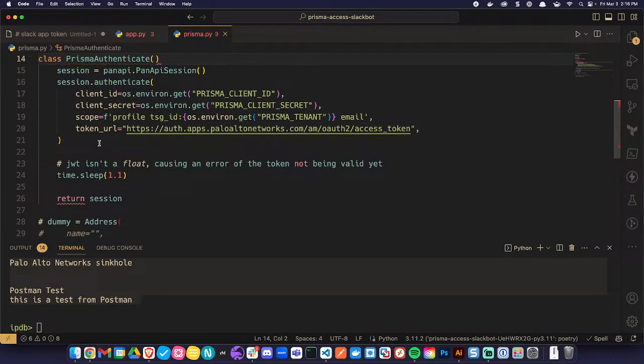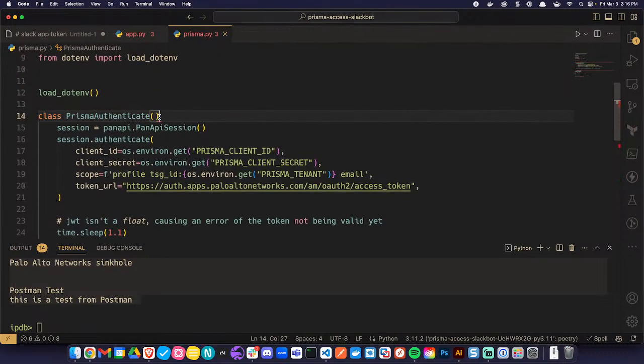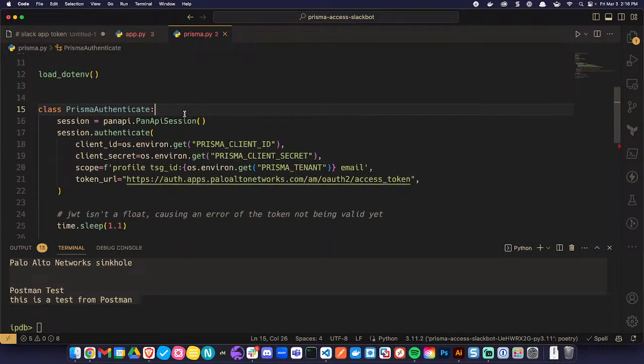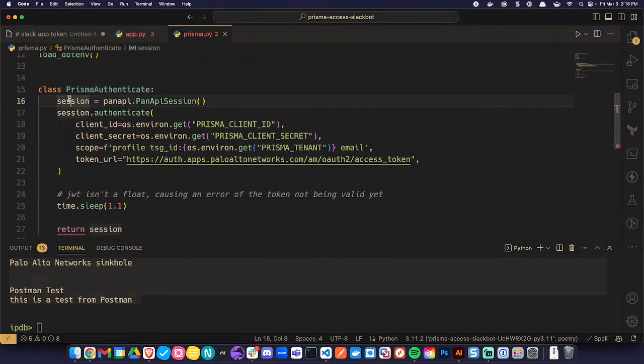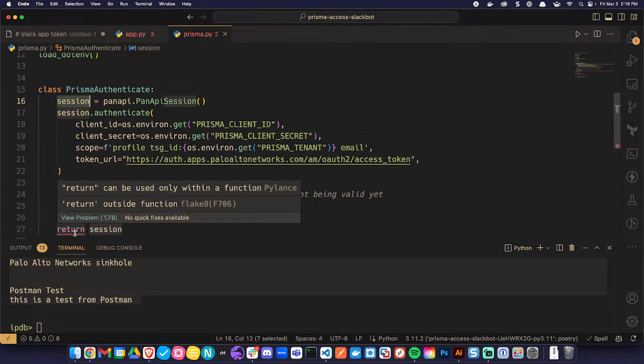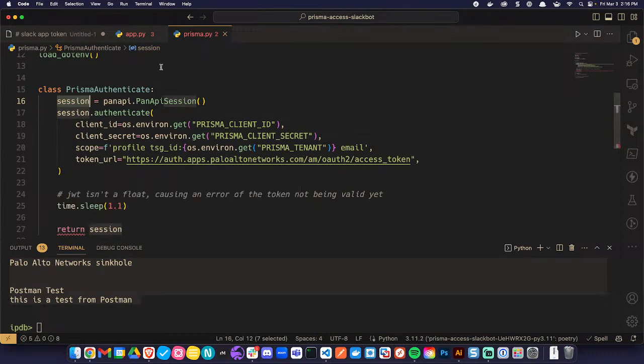Just kidding. There we go. Prisma authenticate. We handle the session, and then we return session.